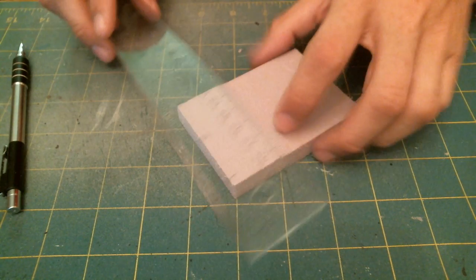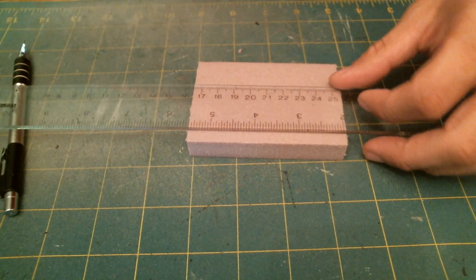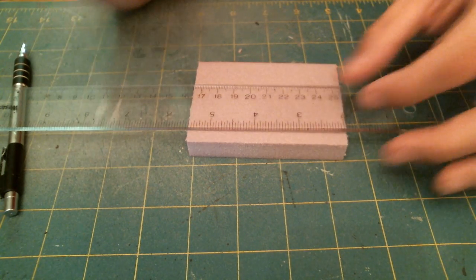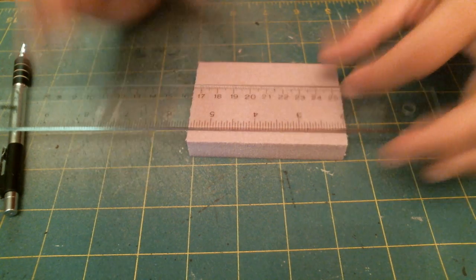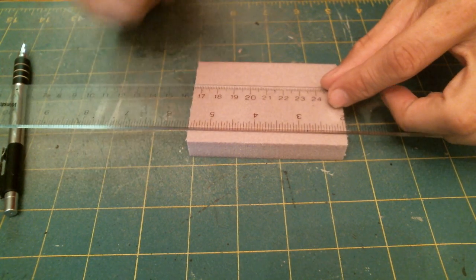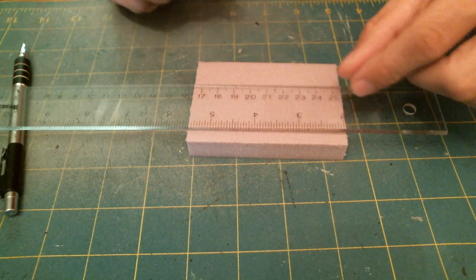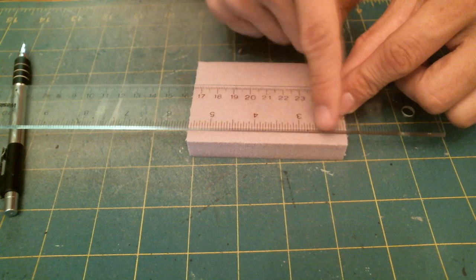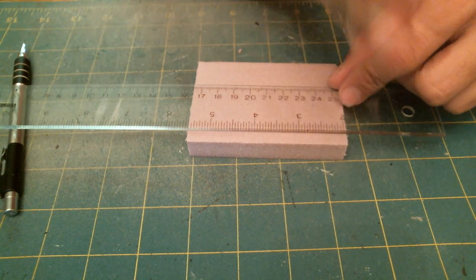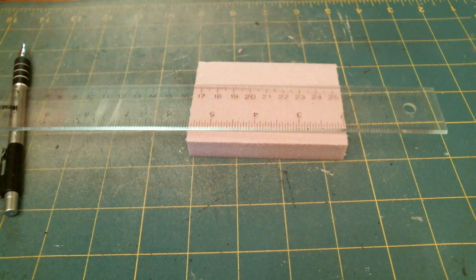Okay, take your ruler. If you want to make these the modular way, like the nice way, they can do whatever you want. See that the board, like I told you, is 9/16 of an inch. You want to add that for your half bricks, so that when it lines up on the corners, they'll fit nicely. I'll be right back.